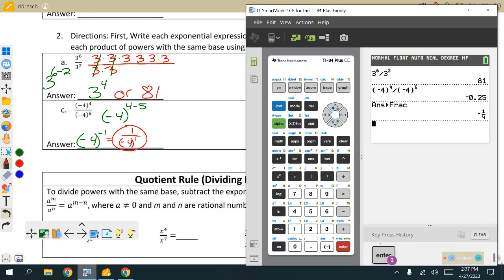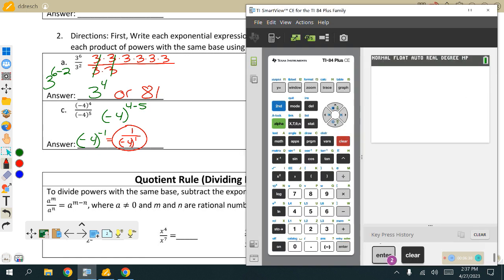My graphing calculator people, get ready to go with me on that. 3 to the 6th, but here's where you have to make sure you don't make the mistake. You have to use your right arrow to get that cursor back down to its original place, divided by, and then 3 to the 2nd. It's no big deal. And then there's my 81. It's the same deal. You just have to watch that same thing about bringing it back down to its original location. All right, now go to the letter C.